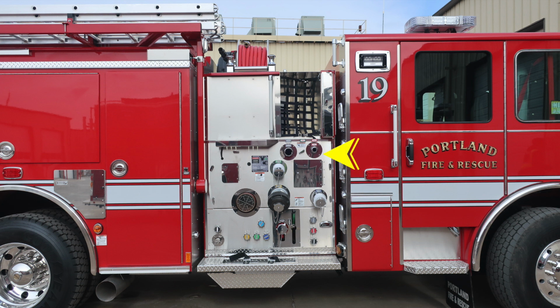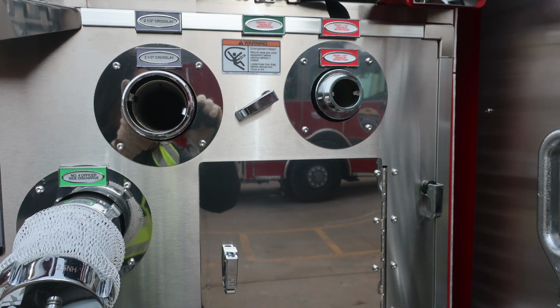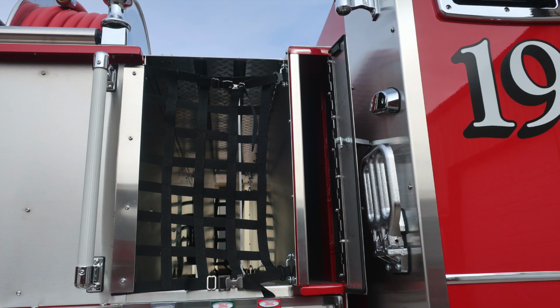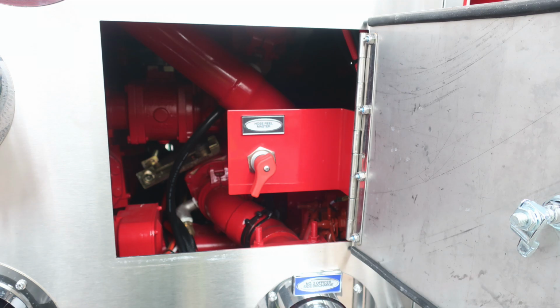As we move now to the midsection of the pumper, first, starting in this location with your discharges, there is a 2.5-inch cross lay, and then also a 1.75-inch. There's also a warning label here regarding entanglement. You'll also find your large diameter discharge and also your powered equipment rack module. Moving up to the upper section, you'll find backboard storage and also your cross lays. In the pan door, you'll find your hose reel master switch.